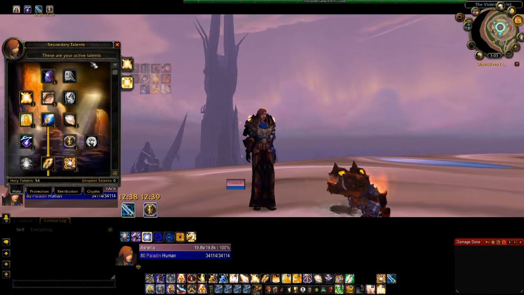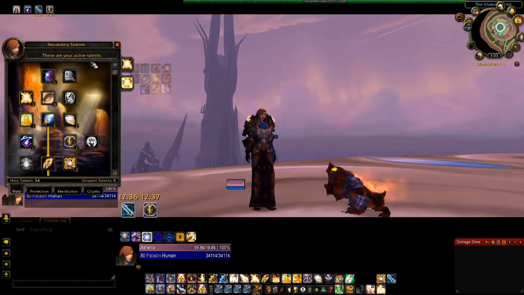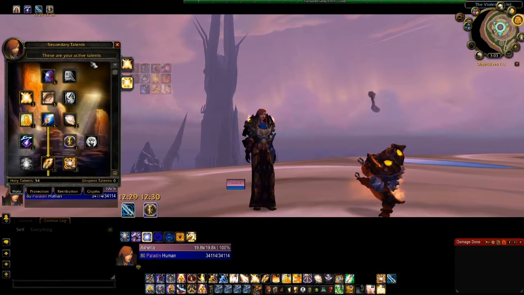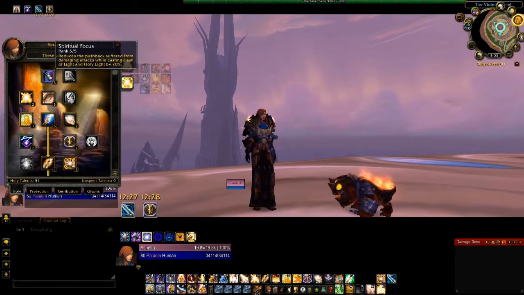Not all of your points will be placed in just the Holy Tree either. There are useful healing talents in the Protection and Retribution trees, but as I will discuss later, the most efficient use of these talents comes from following specific paths and obtaining specific talents that are slightly further down the tree.